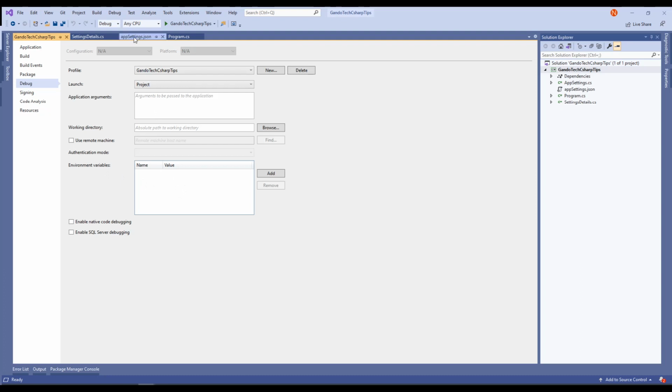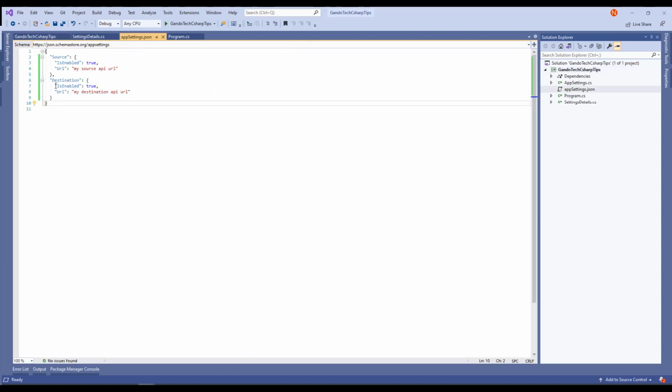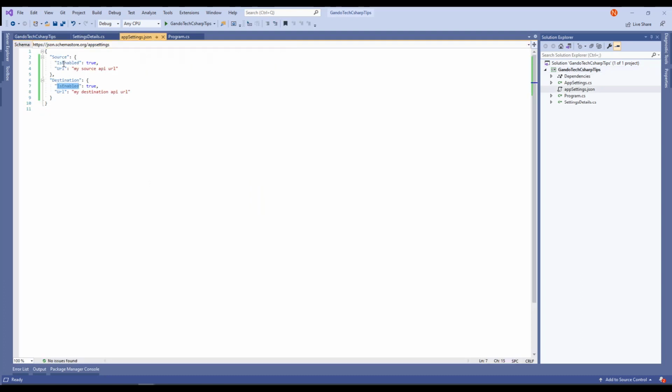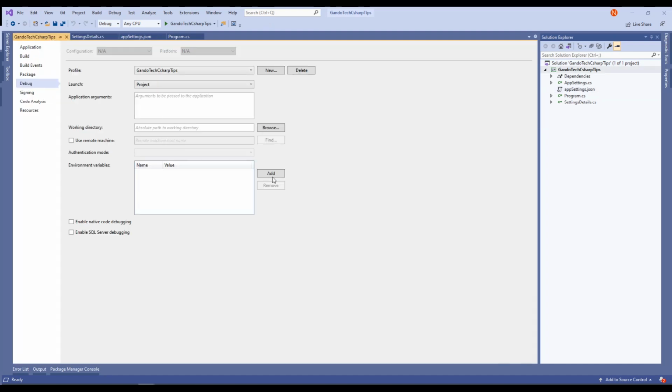Simple as that. But there is a challenge here. That's why I put these nested app settings for you guys. Because once you have nested flags like this source and destination and they have children, it's a bit different once you want to introduce your environment variable and inject it from this environment variable or TeamCity job or other places. So there is a tweak here. Let's say I want to disable my source from the environment variable.